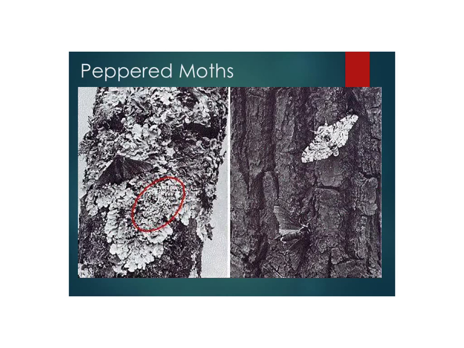Then the Industrial Revolution happens, and during the Industrial Revolution, we began burning coal. Coal, of course, is a great source of energy, but it pollutes the environment. And it polluted the environment so much that the lichen died. So now we've got trees that look more like this one. The lichen die off the tree, and now we have dark bark. You can see how easy it is now to see the speckled moth on the dark bark, and the dark moth is now camouflaged.